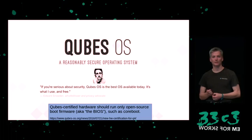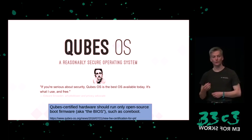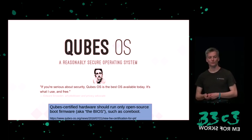Once you're running your OS, it's good to have some security conscious thoughts as well. Heads is mostly focused on how do we securely transition to an OS, and what OS you run is up to you. I like Qubes. It's reasonably secure. It's highly recommended by people who know about endpoint security. And the Qubes team recognizes that firmware security is a vital piece of system security. For their next release, Qubes R4, they're going to require the machines have open source firmware, such as coreboot, and I hope that Heads is going to be a piece of that.